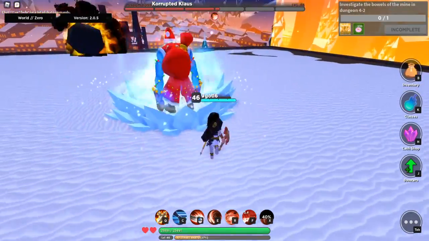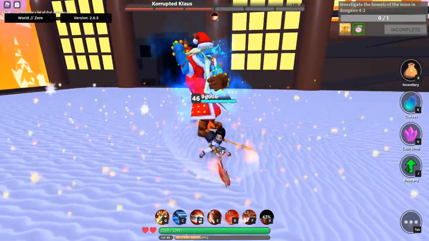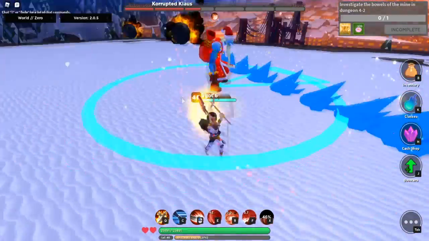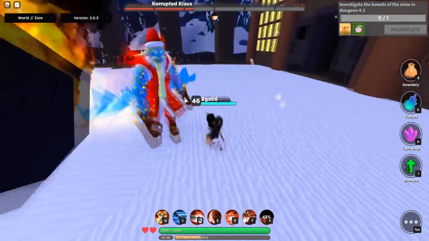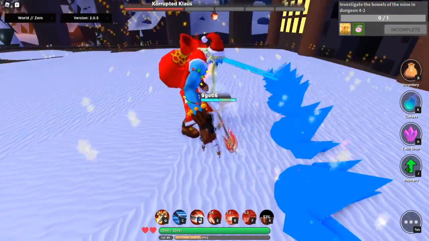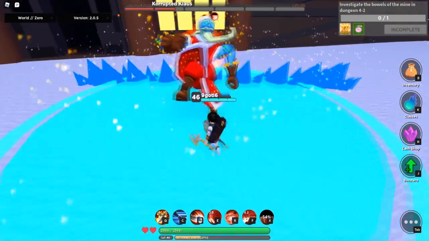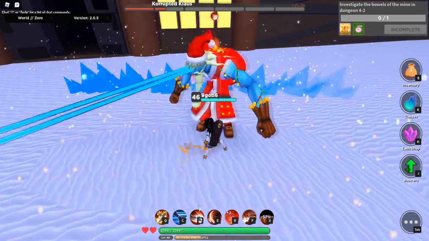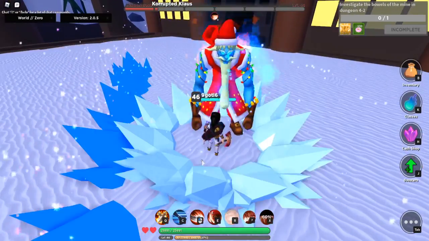So this script works in dungeons too. I'm going to show you guys in dungeons too, so don't worry. Speed hack, you just gotta hold shift and you're good. Just get this boss. By the way, I got Godmode, so my HP is not going down. So yeah, Godmode is working with no errors, issues.